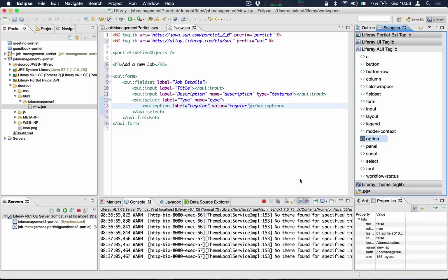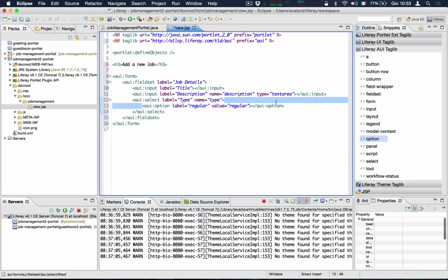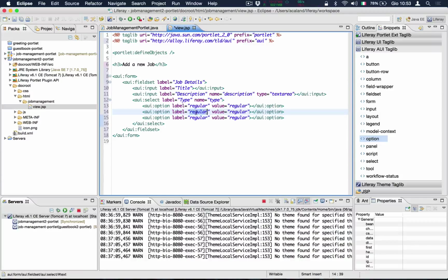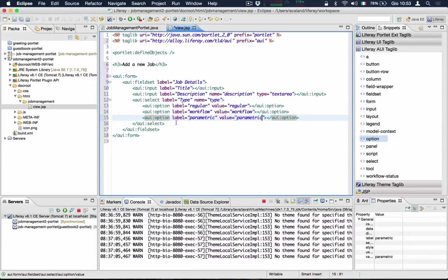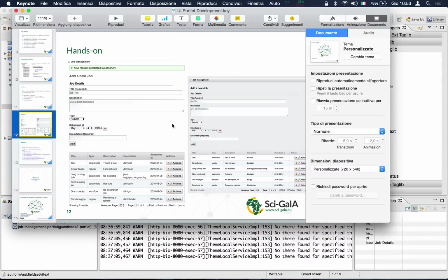Then I'm lazy, so I will copy and paste the entry, and we have workflow, parametric with workflow and parametric. So well, what's next? We have the schedule, but let's leave this for the end. Let's go with the next field.